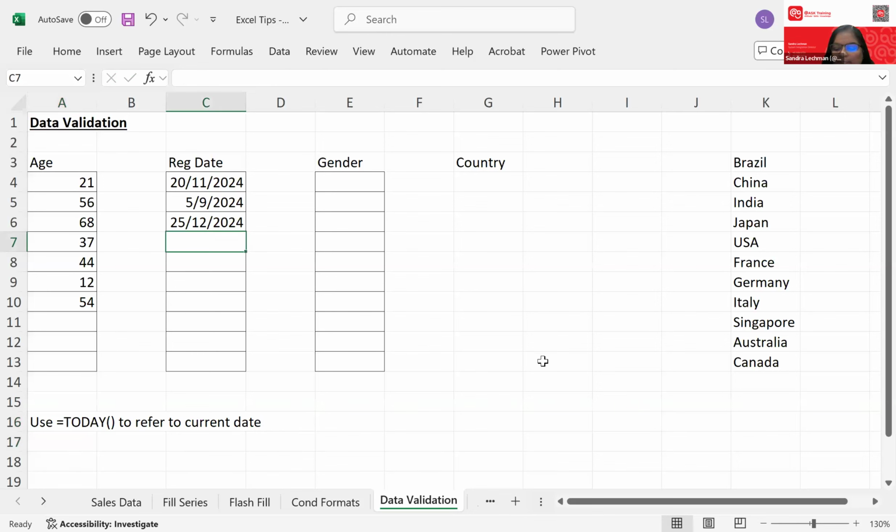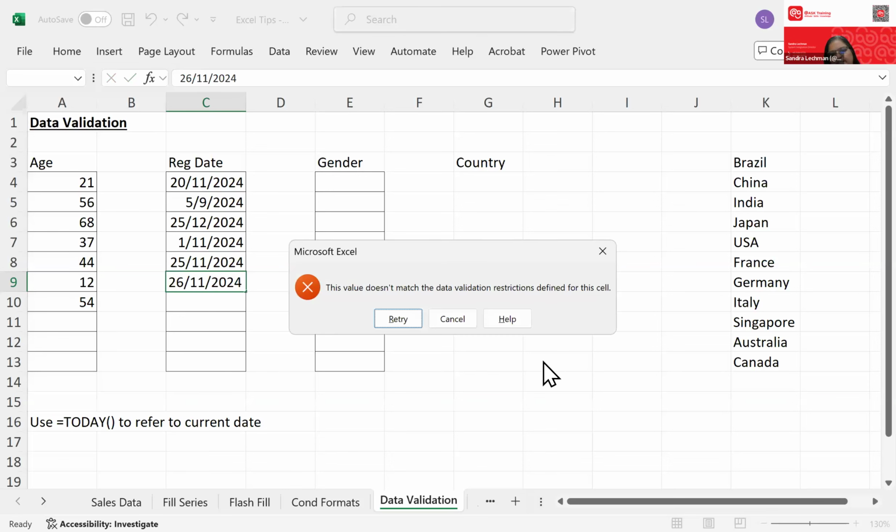So entering any date in the past, no issue. Entering today's date, no issue. But anything above today's date, I will get my error. So this is the default error message. You can always do your own customized error.